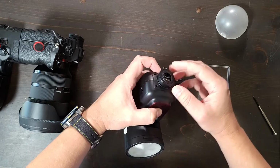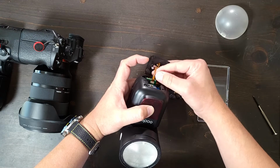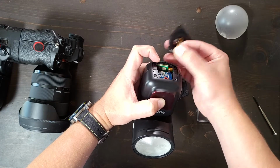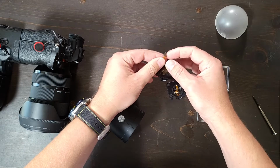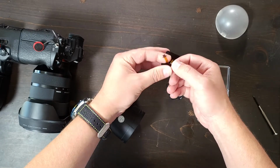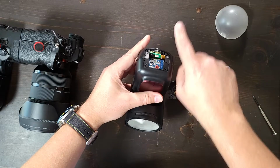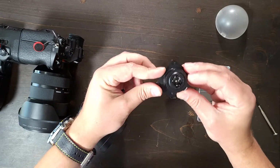Anyways, when you take this off, you'll notice that there are a couple of folded over pieces, and there's a connection right here on the inside. This is also just a press fit for that circuit board, and you just pull up on it and it comes out. You'll know to put it back correctly because it's always the connection side, not the black side, that faces into the camera or into the flash. It does not face away from the flash, it faces into. Okay, so in this instance, you can see exactly what I'm talking about.